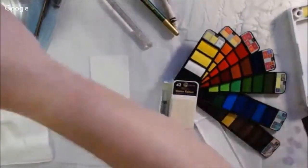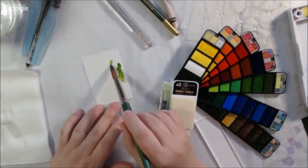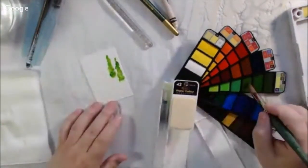I was showing the watercolor brushes, and this is also on the live stream, and then I show the finishing in the rest of the video. But I just wanted to try them out. I wanted to see what they're like.